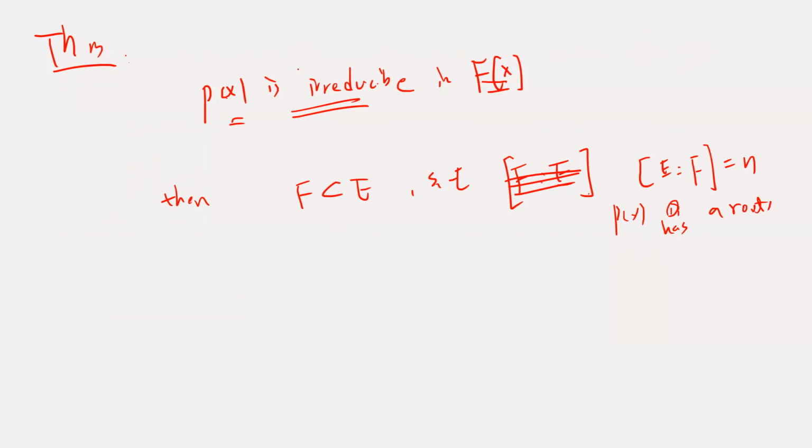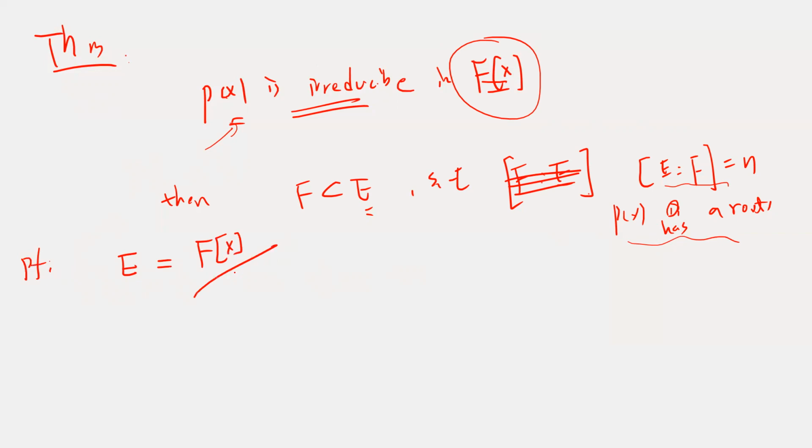Okay, so that means somebody gives you any polynomial, and you can always find another field such that it has a root. This proof is a little bit tricky, so let me just tell you the result. How do we construct this E? We construct E using your original F[x] modulo some maximal ideal. Since P(x) is irreducible, the natural maximal ideal is just generated by P(x).